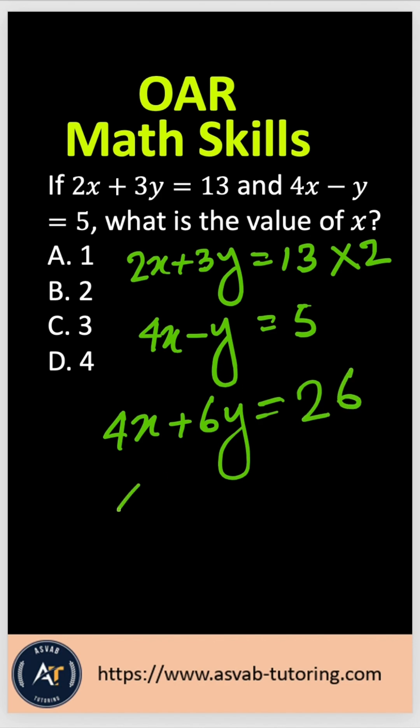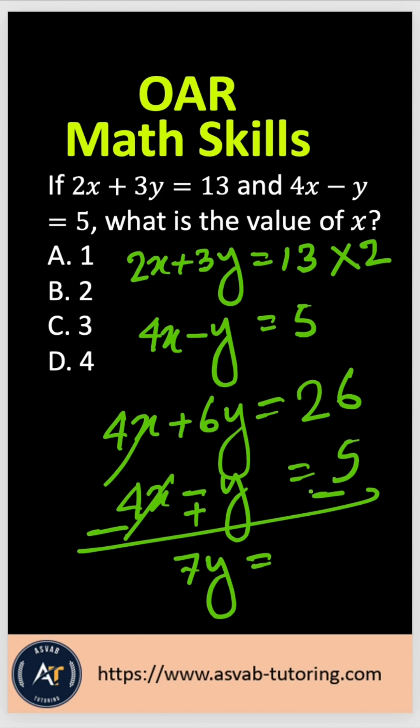The bottom equation, you have 4x minus y equal to 5. In order to do that, what do you have to do? You have to subtract. So let's do that. This plus minus. So this 4, 4, 4 cancel out. So that gives you 6 plus 1 is 7y equal to 26 minus 5. That is 21 divided both sides by 7.